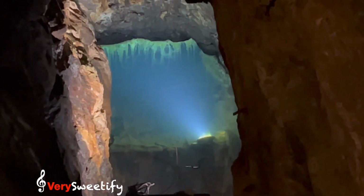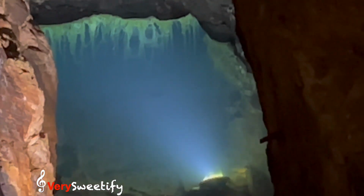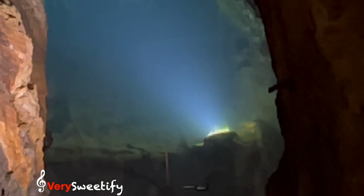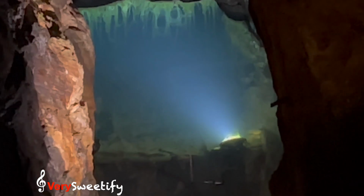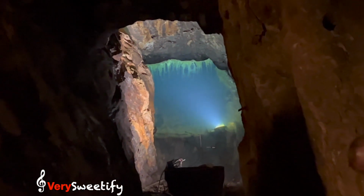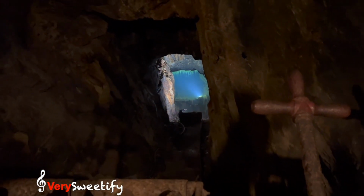What did they do with the water when they were mining this place? Back in the day, they would have had a bunch of people in here with hand pumps. Oh, really? Trying to pump out as much of the water as possible. Just constantly pumping. Wow. And usually for that job, you have the younger people doing it, so you're looking at, for this mine, about 16 or so. Mines older than this, as early as like 8.